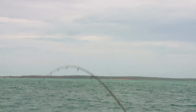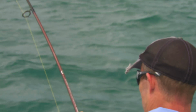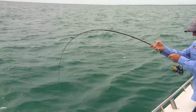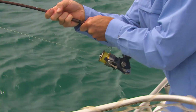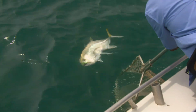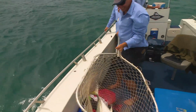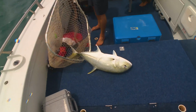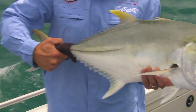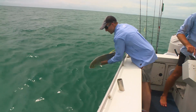Oh, I reckon, yeah, the way he's going like that, bouncing. Yeah, that's a GT for sure. He'll have a few more good runs yet. Oh, tight, but you'd still need to have a line come off it. A lot of short ones, brother. I reckon you got him now, mate. Get the big net for you. Yeah. Oh, it's a nice fish. The jig did come straight out. Straight out, that jig. 8, 9 kilos. Yeah, nice one, mate. Righto, time for him to head back, Mick. Okay, time to say bye.